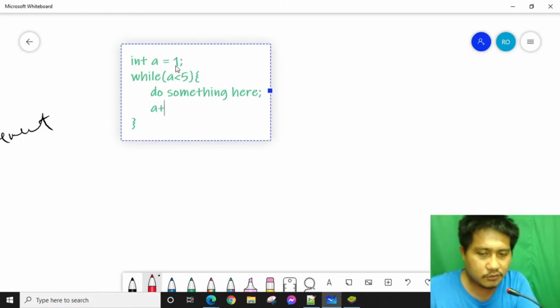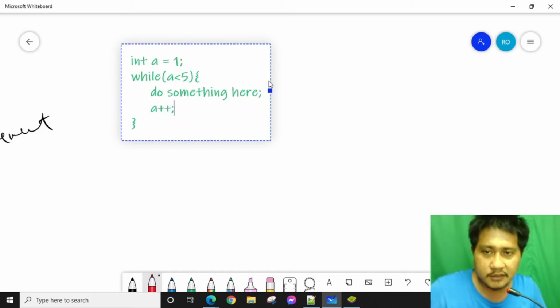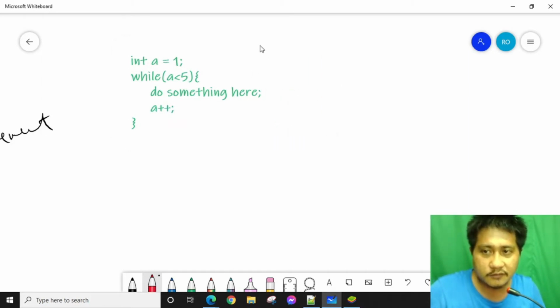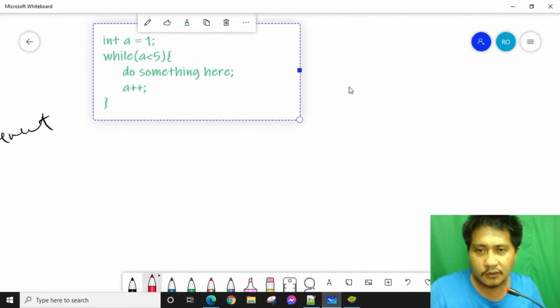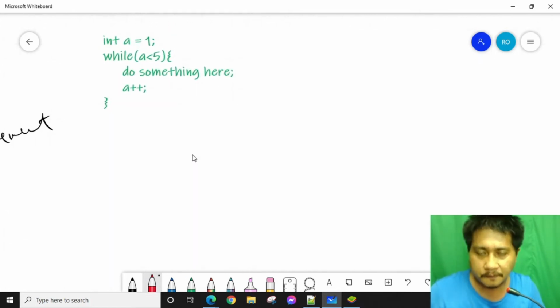Or shall I use a++ na lang para mas dali nyo sabton? So a++ is not just for loop ha. So baka ano ninyo para na siya sa for loop. You can still use a++ in most code blocks. So mapa while pa man na siya, or if else, or switch case, pwede mo magamit og a++. It's automatically an equivalent of a equals to a plus 1, or a gets a plus 1. Okay?